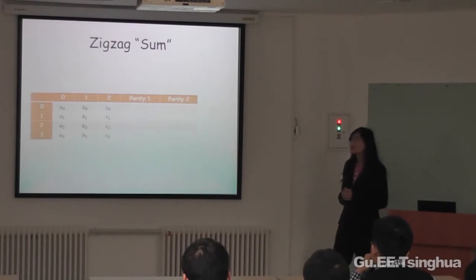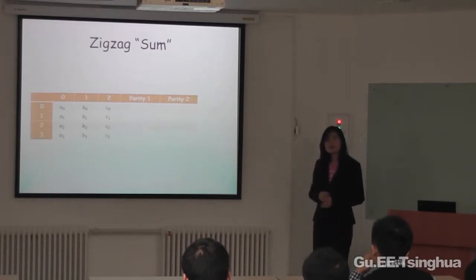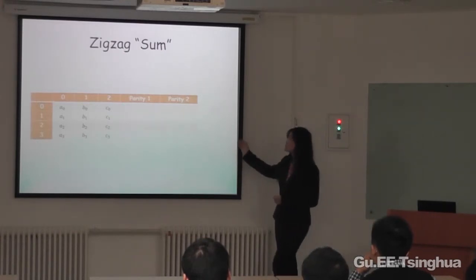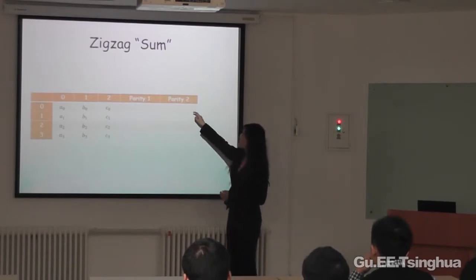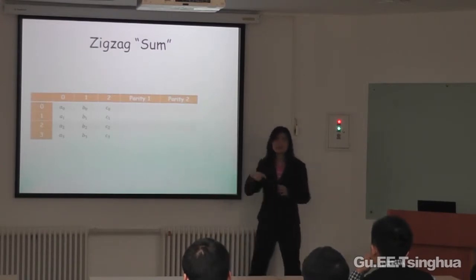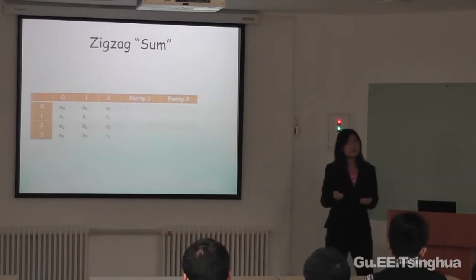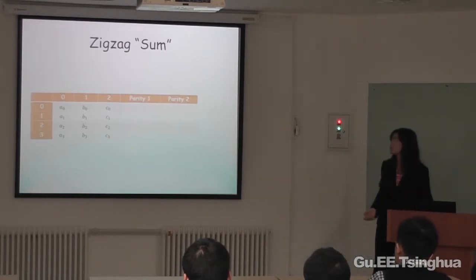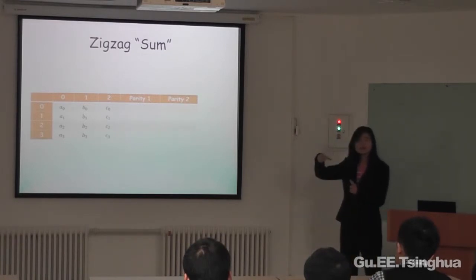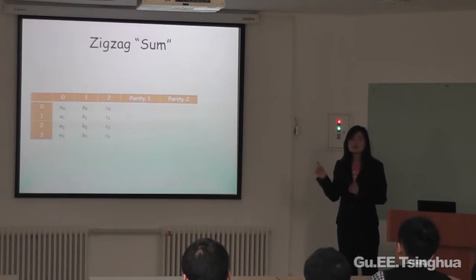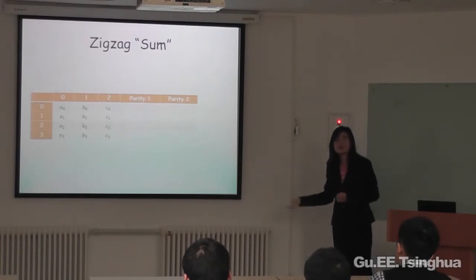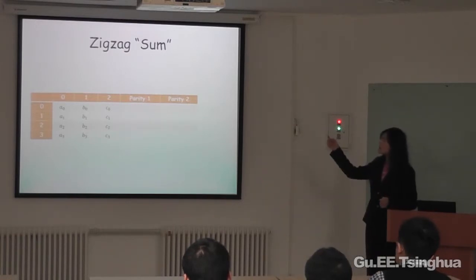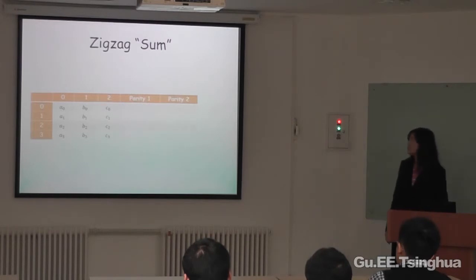So we try to construct a code that is MDS and also has low rebuilding ratio. And we use a code where every node is a vector. So we don't want to use a scalar because, as the example we showed before, scalar will not work. So let's say that I have 4 rows, or each node is 4 symbols. So now it's not bits, but some symbols from a finite field. And then let's say we have 2 parities.